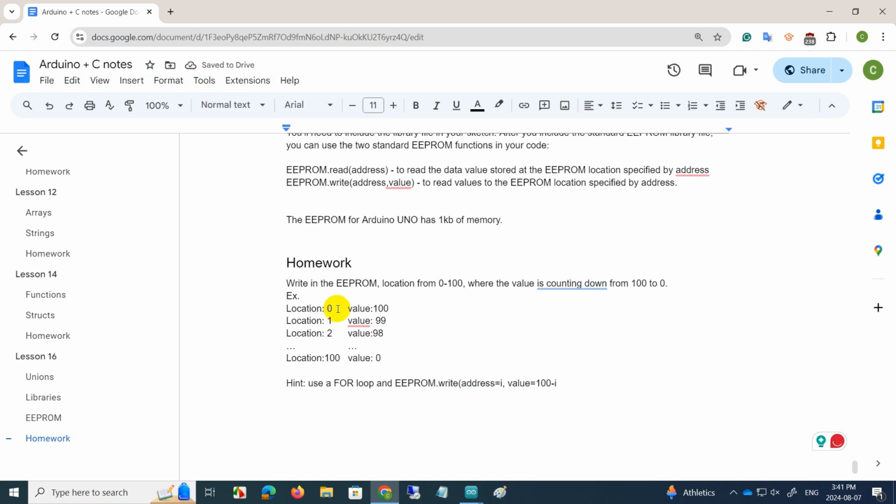So at location 0 is 100 minus 0, which would be 100. 100 minus 1 would be 99. 100 minus 2 would be 98, and so on. This is a little more challenging, so try to complete it.